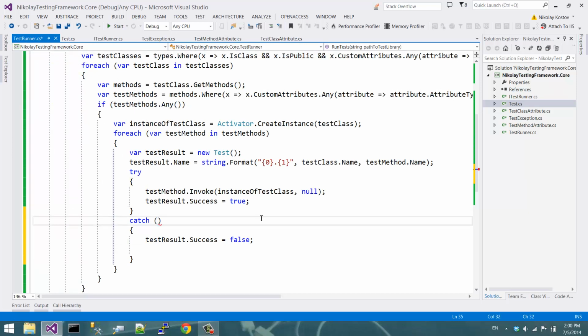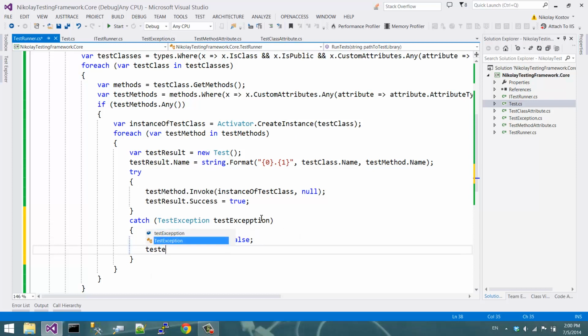We'll catch only the test exception, and in case of test exception, the test result dot error message will be equal to test exception dot message.